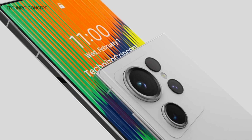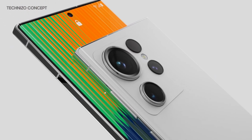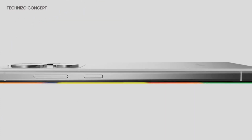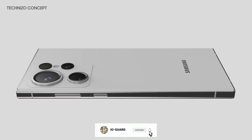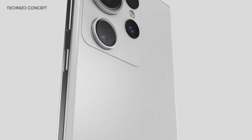The Galaxy S23 Ultra packed a whopping 200MP primary camera, but we wouldn't be surprised to see things get even more extreme this year. With the move to 1-inch sensors becoming commonplace throughout Europe and China, don't be surprised if Samsung steps up to compete, thereby bringing larger sensors to the US in the process.